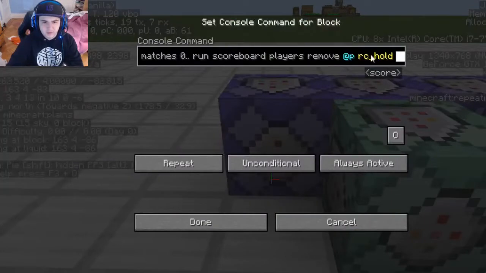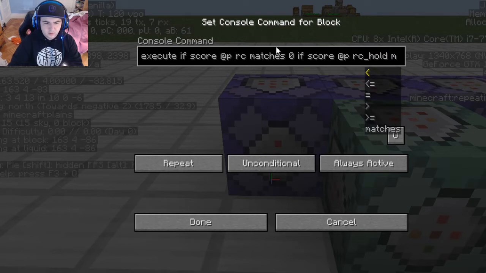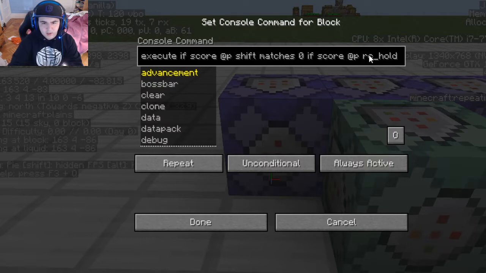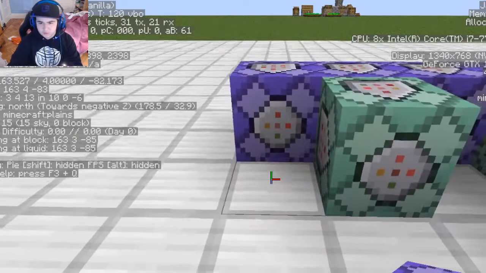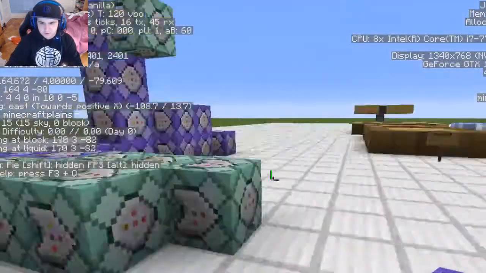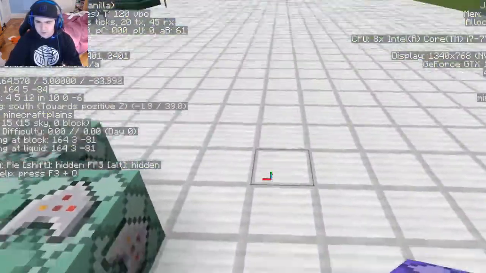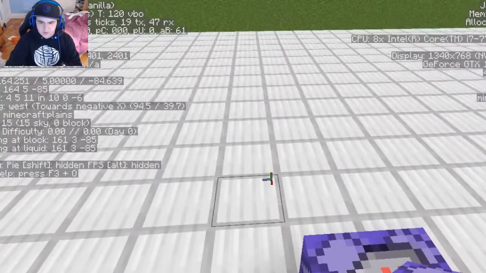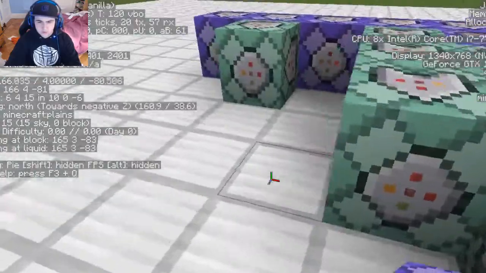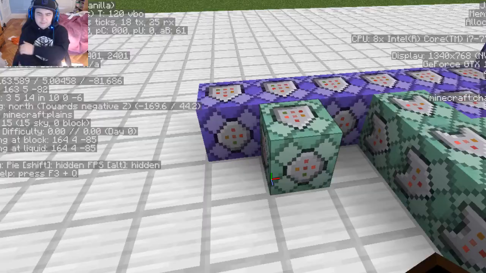That, but with this. Shift hold. Shift. And shift hold. So shift hold is five. Okay, that's kind of exactly what I want. So shift hold is five. Now shift hold is negative one. Shift hold is five. Yep. Okay, perfect. Now, all that, get rid of that.